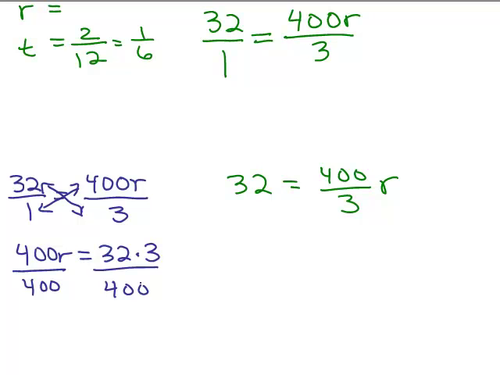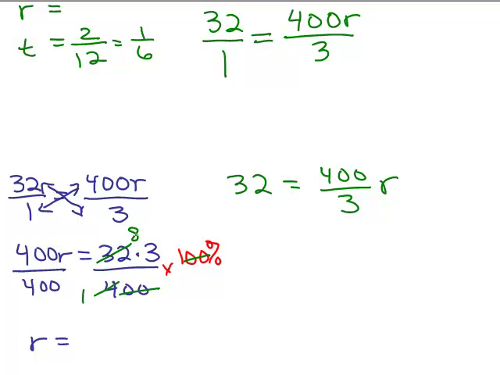So this will tell us what R is, but there's something important. Remember, R has to be given in terms of a percent. So you could simplify this first and then change it to a percent, or you could just do it right now. To get anything written as a percent, you just multiply by 100%. That's like multiplying by 1. It's not like you do it to both sides. You're just going to take this number here and multiply by 100%. And the reason I did that at this step is because it's kind of easier to put in your calculator. Just get rid of those two zeros, right? Divide top and bottom by 100. And now we've got 30. I don't even think I need a calculator. Look at 32 times 3 over 4. The 4 goes into 32, right?